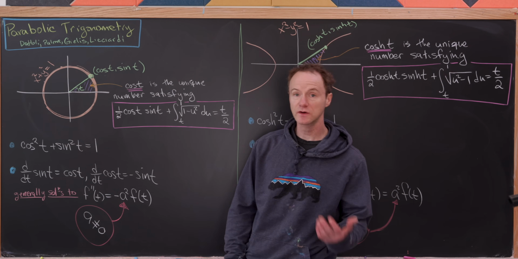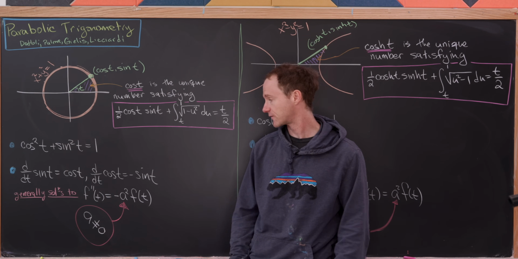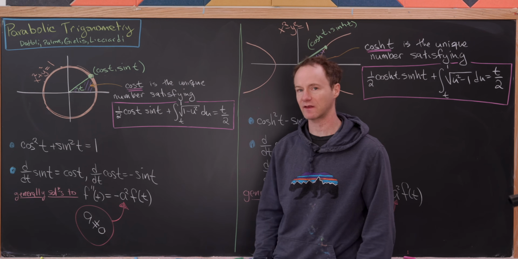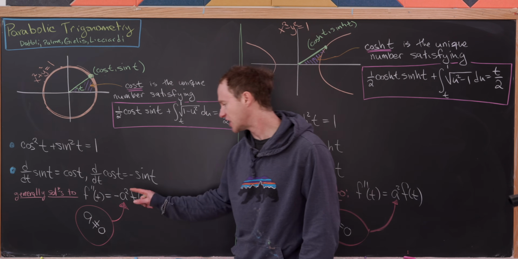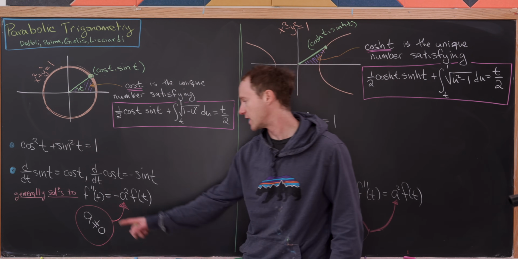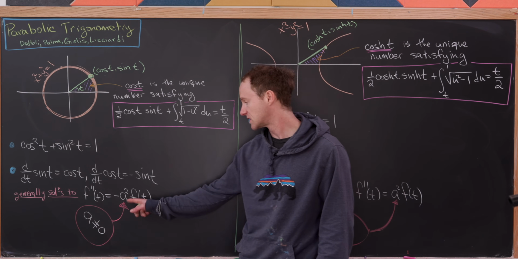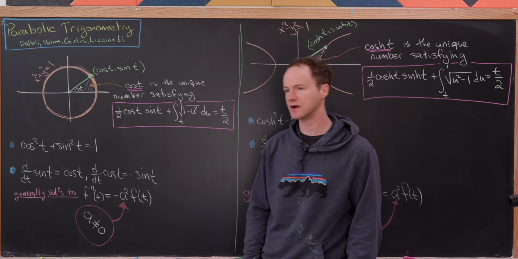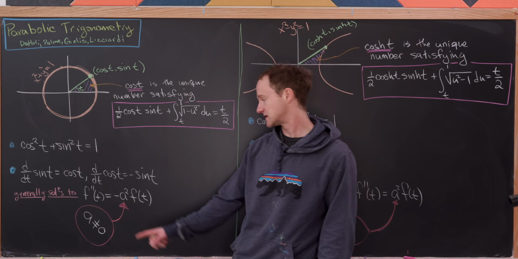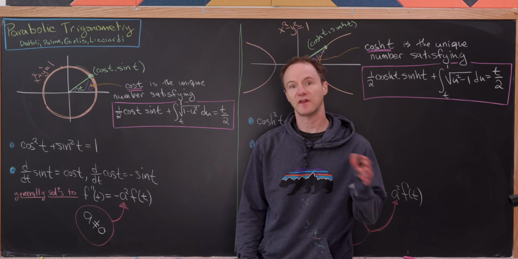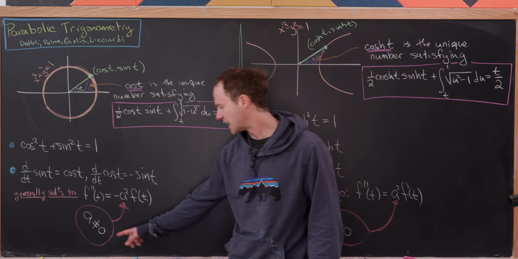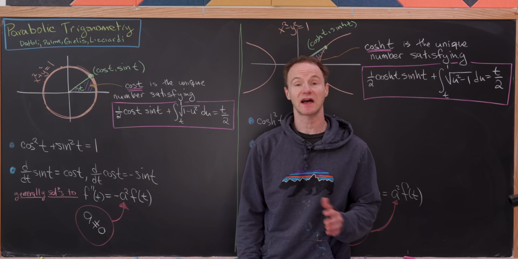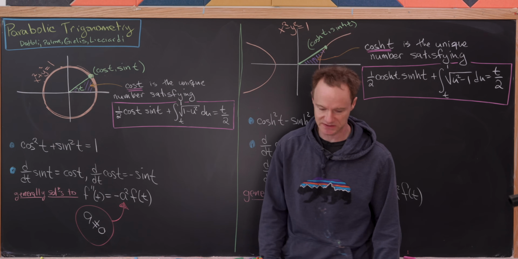Furthermore, cosine and sine are solutions to the differential equation f double prime equals negative f, but we could generalize that a little bit by saying that these are generally solutions to a differential equation f double prime of t equals minus a squared times f of t. So I put an a squared here so that we know that that's always positive, so this minus sign makes the thing on the right-hand side negative. And I should say here that a is not equal to 0. So actually the solutions here would be sine of a times t and cosine of a times t.